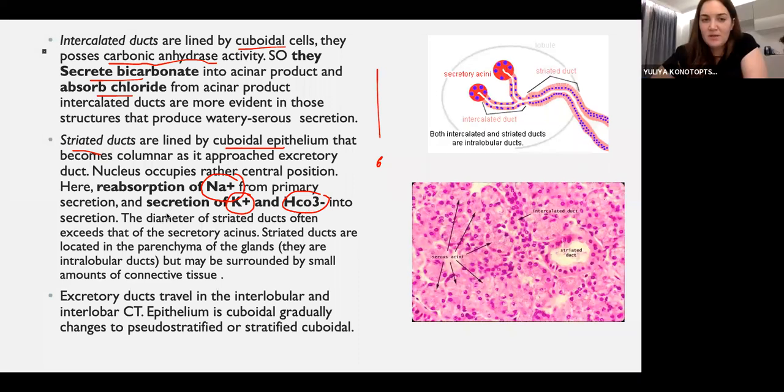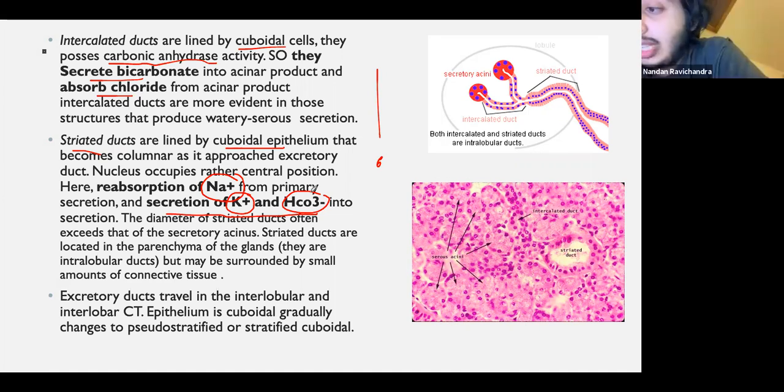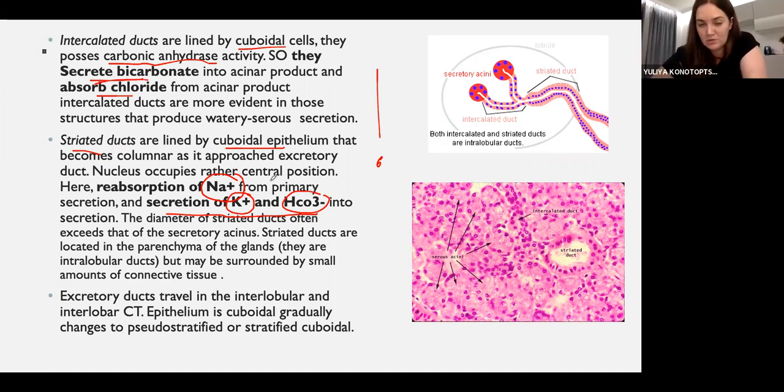So typically you see this, okay? Is it correct to say that only striated duct is capable of adding bicarbonate into the saliva? No, intercalated ducts also do it. Intercalated as well can add the bicarbonate. So this was a question last year, okay? So only striated duct can add the bicarbonate into the saliva. That's false. Intercalated can do that as well, okay? Excretory ducts cannot modify, so this is very important.